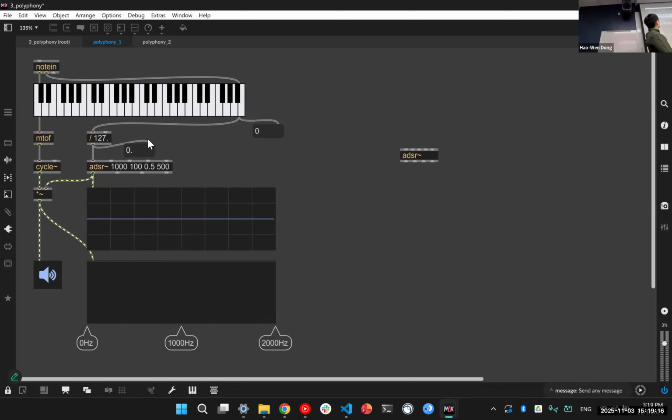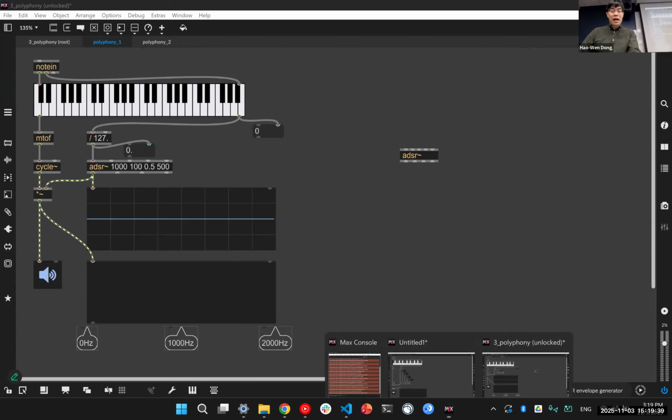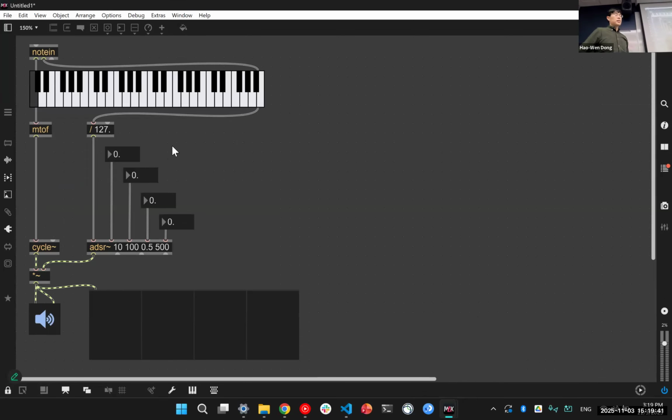So for this trigger inlet, everything that's non-zero will trigger it, and anything that's 0 will initiate the release. So this is what the ADSR trigger is for. The other inlets are basically A, D, S, R, which is very intuitive. So you can do something like this.